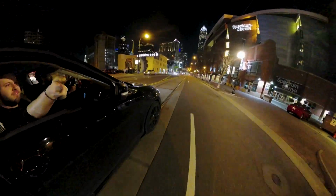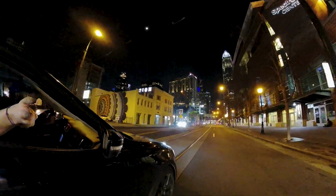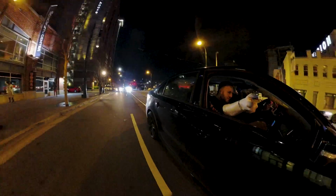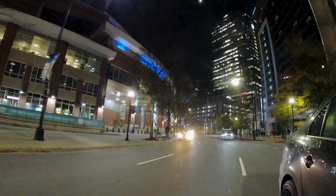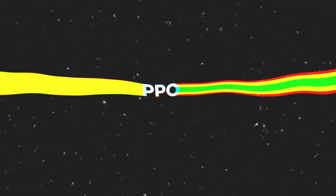Shooting at night is surprisingly really good with the QooCam 3, whether you're taking pictures or videos. To be honest, they both come out looking pretty good and clear. I think that'll open up a lot of creative possibilities. So it definitely extends the amount of time that you're able to shoot, so you don't just have to wait for the perfect lighting situation or for it to be bright daylight.